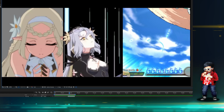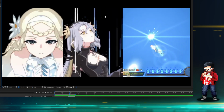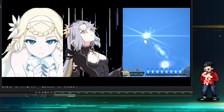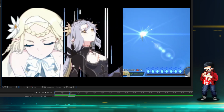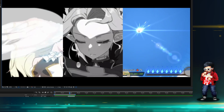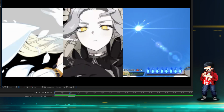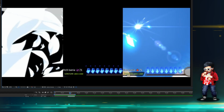Yeah, it goes to that icon thing, and then we have to go down. They have to go back to the hero shot, right? So notice that they do have this for almost every single hero. The hero shot, they hold it for a couple frames. A couple frames will more or less be about a split second or even a full second in terms of 30 frames per second animation. These are animated at 30 frames per second.